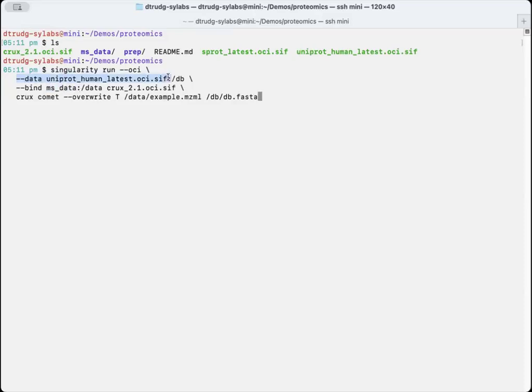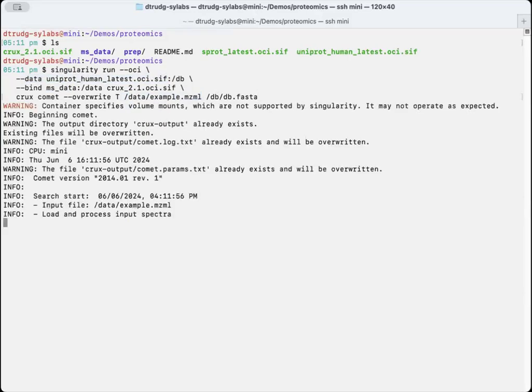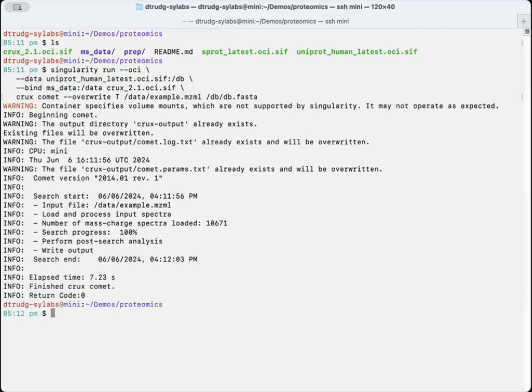And here's the reference data, which is nicely packaged up for me in a data container. And then I'm asking the Comet tool to analyze my data using the database, which is going to come in from the data container. And off it goes. This is going to be quite quick because I'm only searching against human sequences.